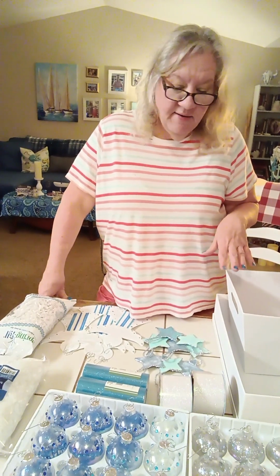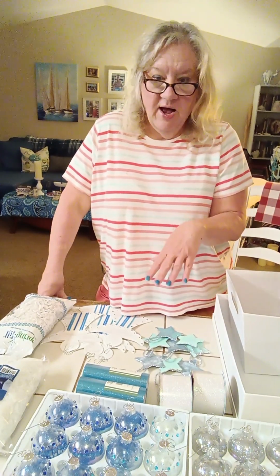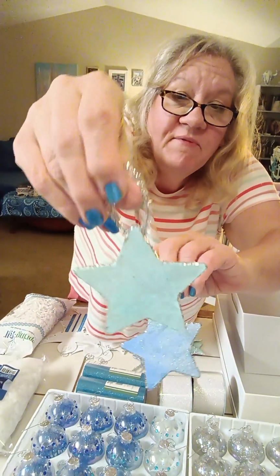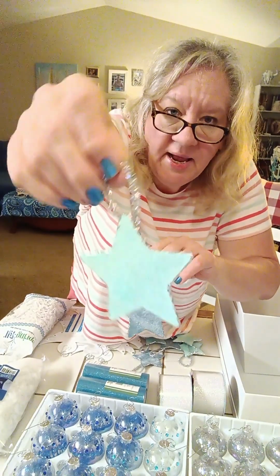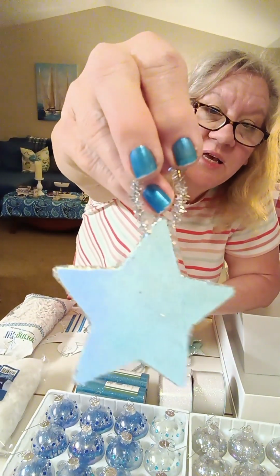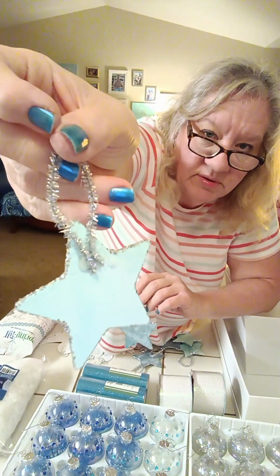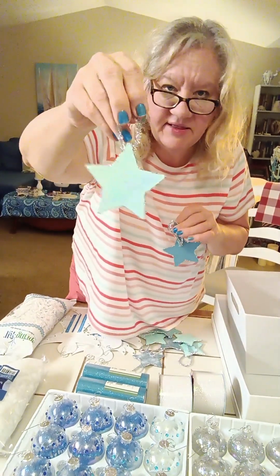So anyway, tonight I am putting together, you'll see the same theme going around with the color scheme. I've got aqua blue and a little bit of a teal. In an earlier video, I showed you these stars I made. Something very simple. I always have on hand these wooden cutouts. You can find them at any craft store, and I buy a bunch of them because you can do so much with them, right? I just painted these, put some iridescent paint on there, and a little silver glitter. Then I used a silver pipe cleaner, and there you go. I hot glued it to the back to have a little hanger. I've got like 8 of these to go in the pack.